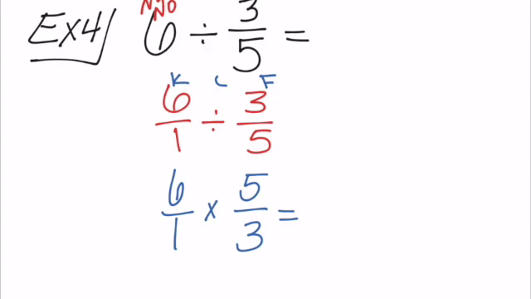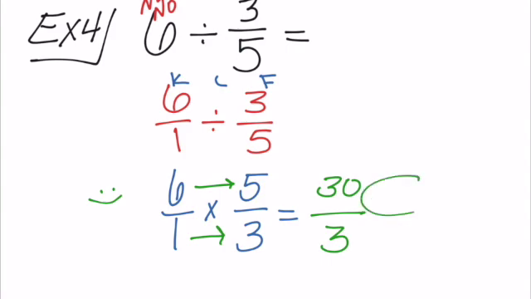We like this because now we get to multiply straight across. 6 times 5 is 30, over 1 times 3 is 3. All right, can we simplify this? There's a couple things we could do. You could go, big head, little body. Can't have that. So we could do, how many 3s can I take out of 30?